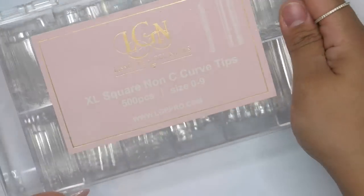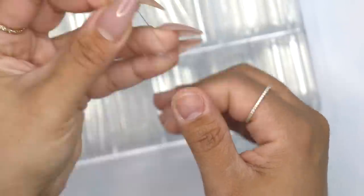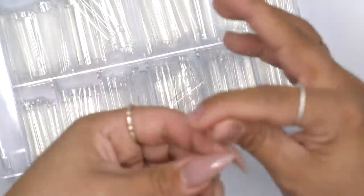So for this design, I'm going in with the extra long square non-C-curve tips. And I do measure this from sidewall to sidewall, as you guys know. And I like to glue my tips on right at the free edge. And I'm going to show you what I mean by that.